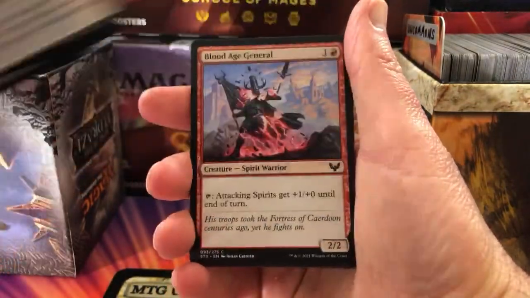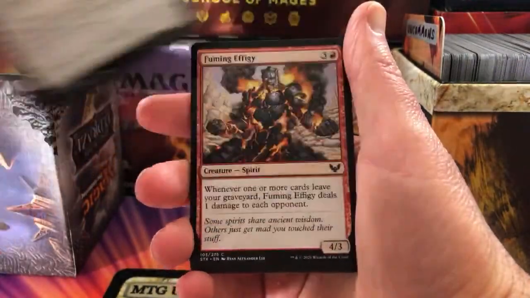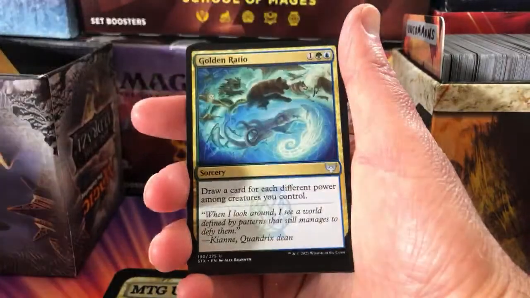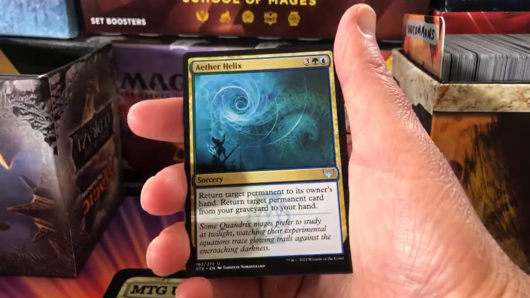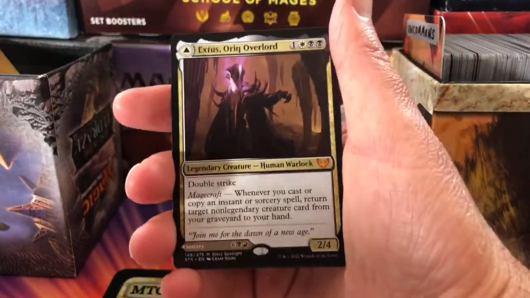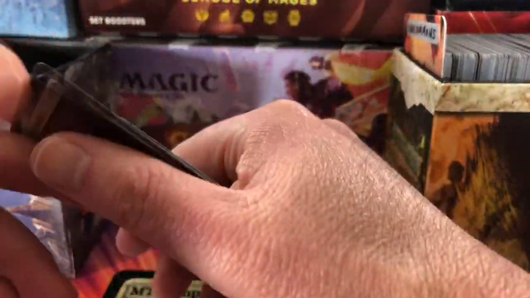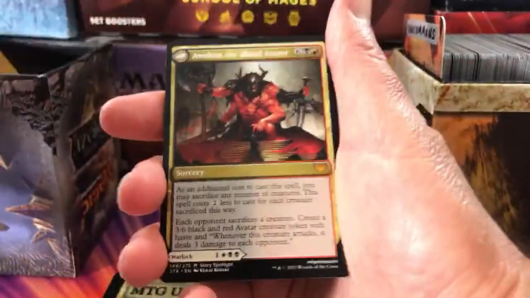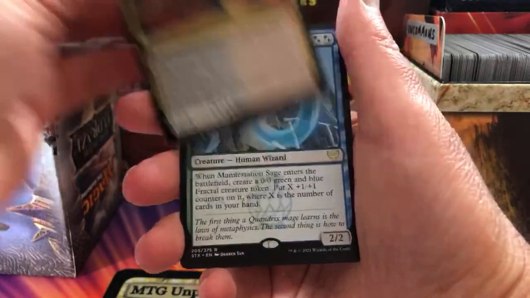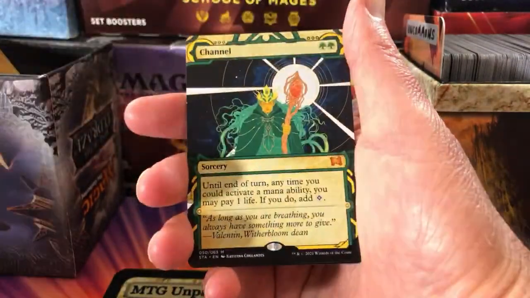Introduction to Annihilation. Blood Age General. Pillar Drop Rescuer. Fuming Effigy. Pilgrim of the Ages. Golden Ratio. Aether Helix. And a mythic. Yes. Extus, Auric Overlord. And this is one of these double-sided deals. Awaken the Blood Avatar on the other side. And a Manifestation Sage. What else?